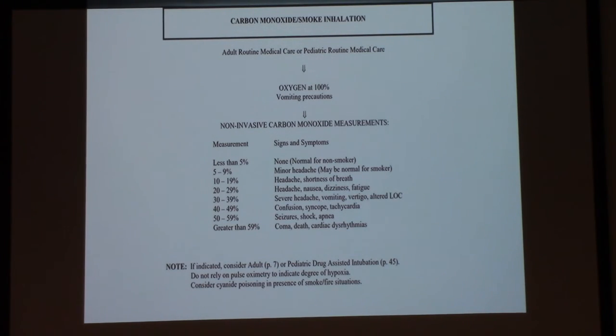So taking a look at some of our protocols. This is our carbon monoxide protocol. Not much of a protocol because it says give 100% oxygen, end of story. That's really what we do for patients who are suffering from carbon monoxide. We have a little chart down here. I think you guys have the Masimo Rad-57s here that you can use to identify carbon monoxide in patients.